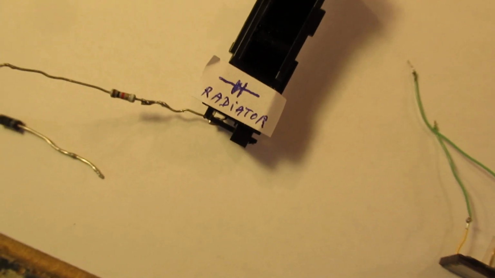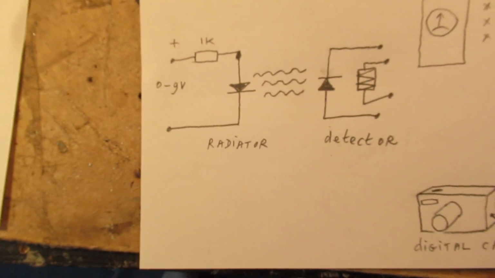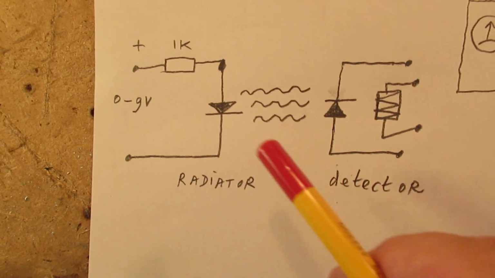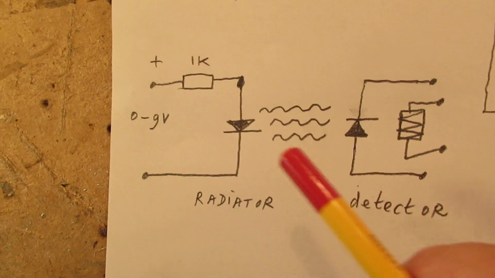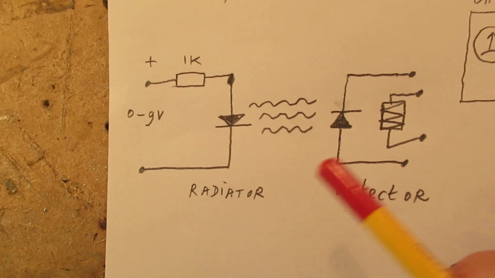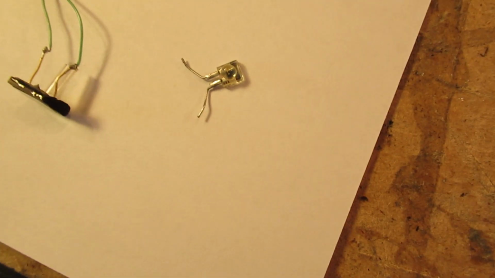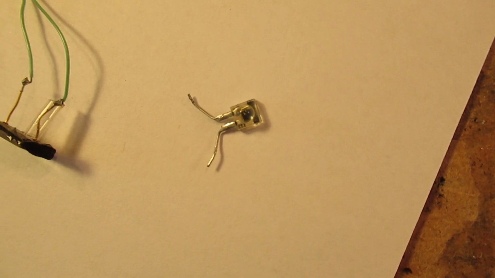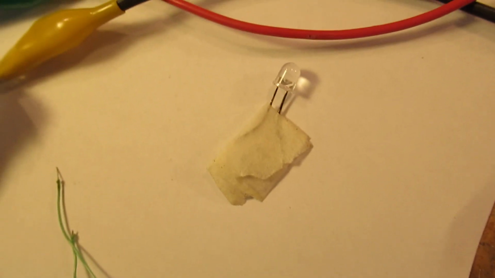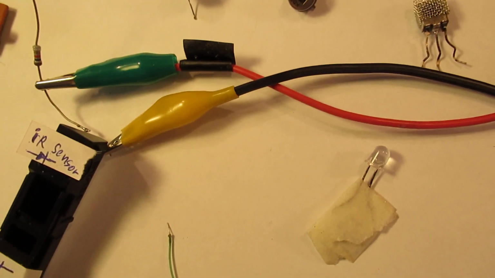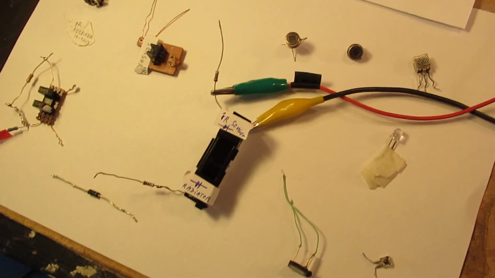With infrared measurements or circuits that activate something with the help of infrared, there's always a radiator that sends out a frequency in the infrared band, and there is a detector. And here you see all kinds of components of which it's not sure how to wire them in. What's the positive, what's the negative, etc. And this video will perhaps help somewhat.